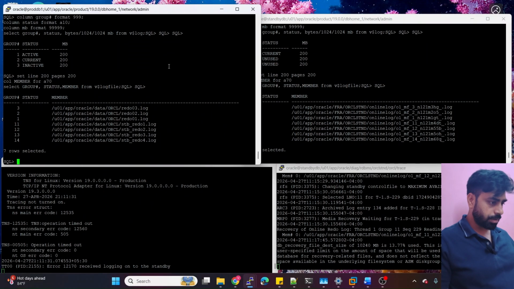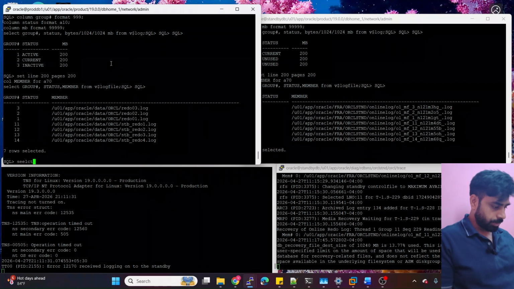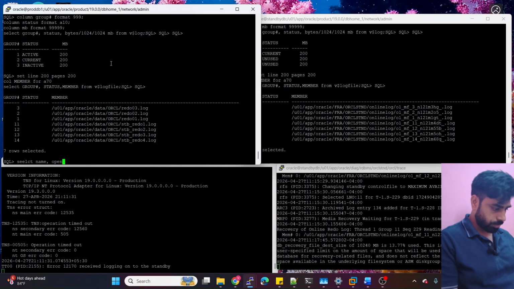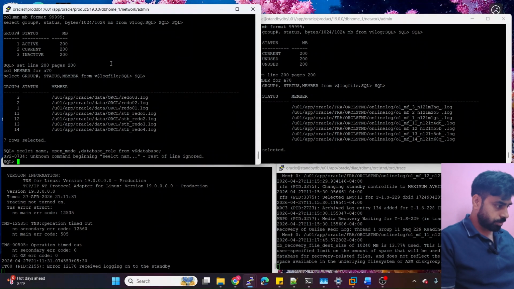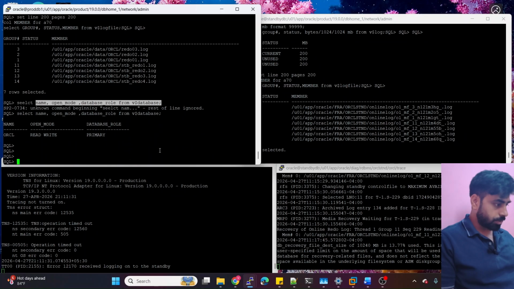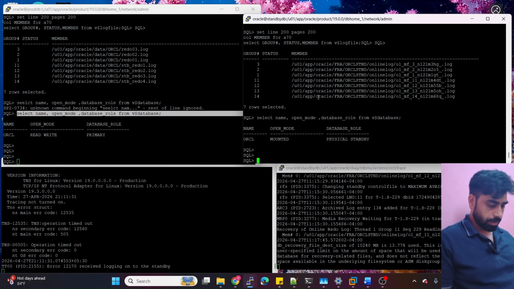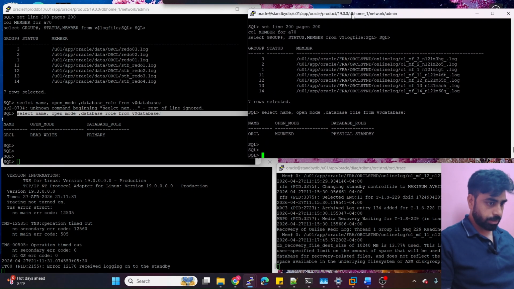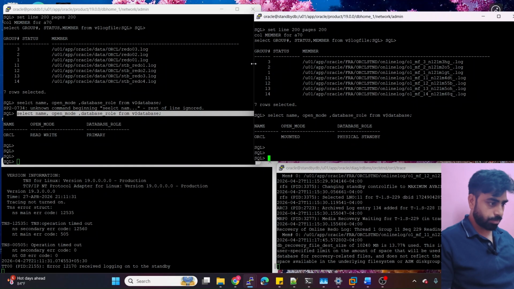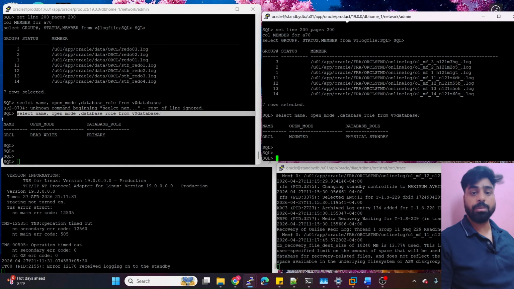You can see this is the primary database, and this is my standby database. I have already opened the alert log on both the standby and the primary.